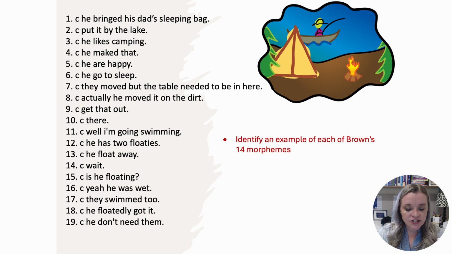So, contractible copula. Now remember, the difference between a copula and an auxiliary is that the copula is a be verb that is, am, are, was, were, one of those words, that is the only verb connected to the subject. In contrast, an auxiliary is where there's 2 verbs right next to each other, and the first one is one of those be verbs, okay, is, are, am, was, were. So if we're looking for a copula that is contractible, we are looking to see one of those words that could actually contract to the subject before it. So take a look.